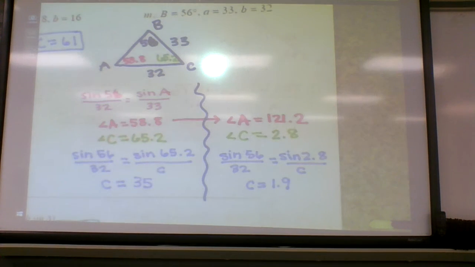If that two triangle situation stresses you out though, at the end of the day, you will be just fine. Still finding just the one, all right? Just know you'll miss a little bit of points or whatever because you missed the second one. But at the end of the day, do not freak out because of the second triangle. It's a unique situation and kind of special in that, all right?